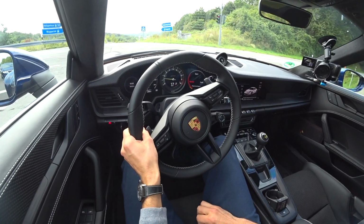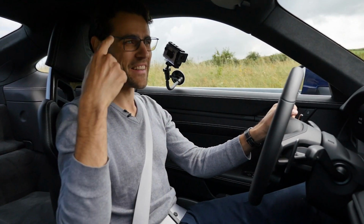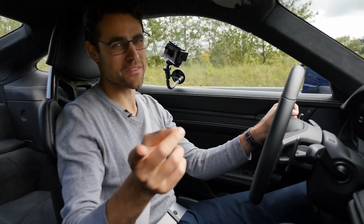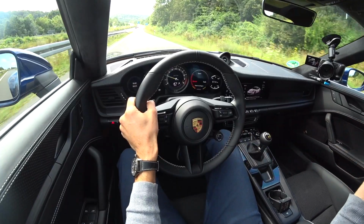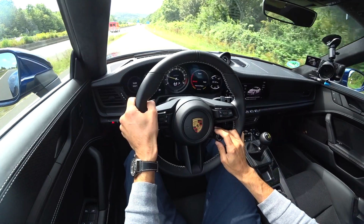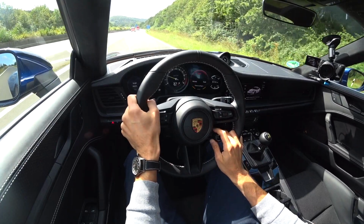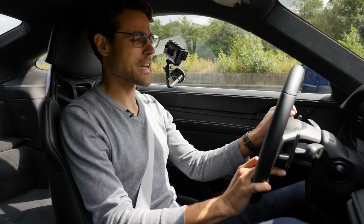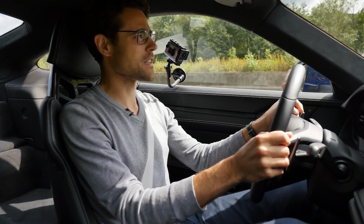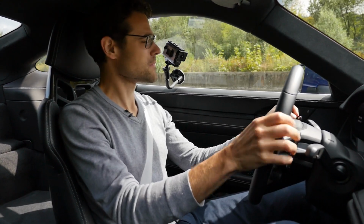Have you heard that? You hear the stones in the wheel arches, special all to GT3. Welcome to Thomas's Performance Driving Lounge today, Porsche 911 GT3 Touring. You should better activate the horn right now because hell is going to break loose. So we start from 30 kilometers an hour in the track mode and let's see how fast it goes. Let's go.